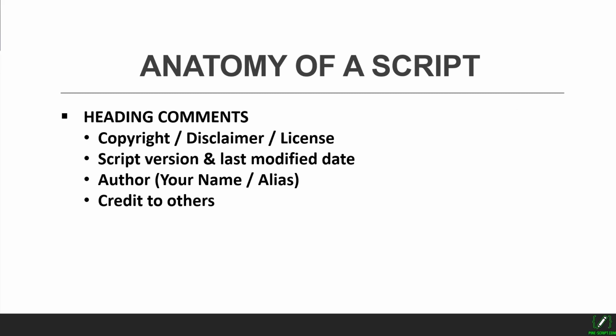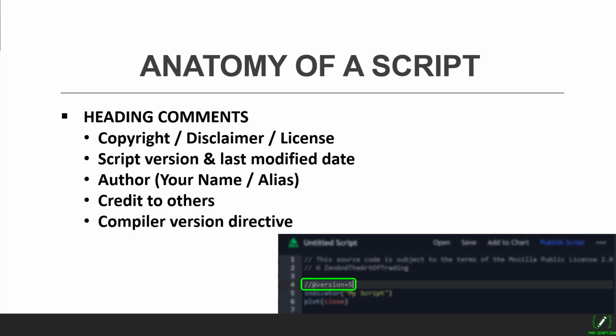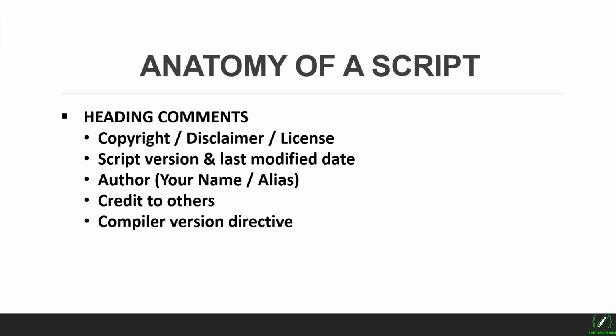The final thing that is important to include in your heading comment is the compiler version directive. Now, this phrase is just a fancy way of saying you need to tell PineScript which version of the language you are using. As of recording this, the team behind PineScript has just released version 5 of the language. And so all of my new scripts now contain the compiler version directive that points the TradingView system, the engine that runs my code, to version 5 of PineScript. And that dictates what syntax I can use, what features I can use. So it's an extremely important thing to include in your scripts. The compiler directive is included automatically when you create a new script, so you don't need to worry about this. But if you accidentally remove it or change the number, you will break your script.